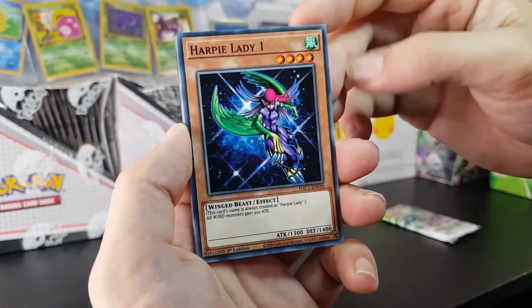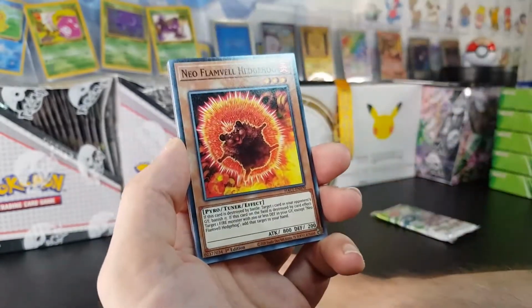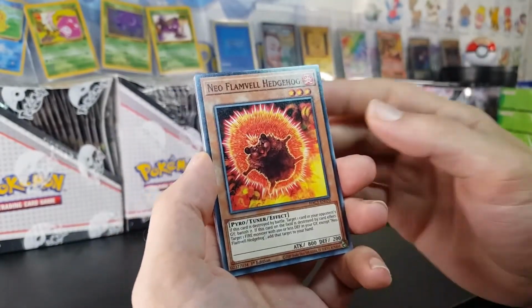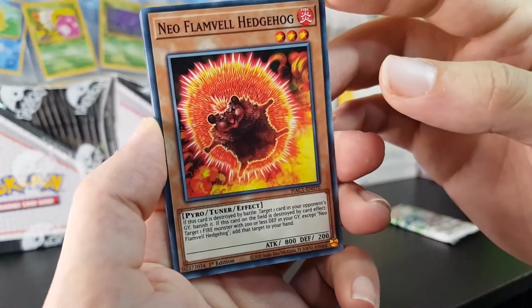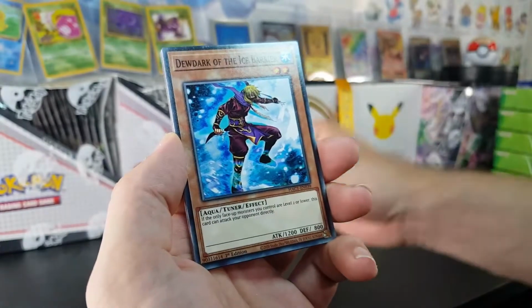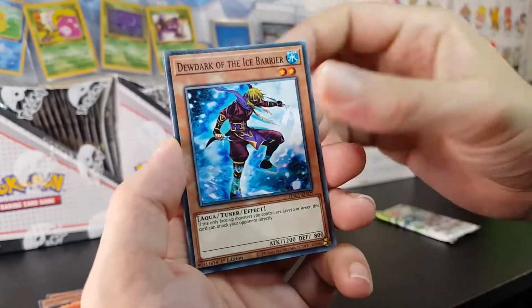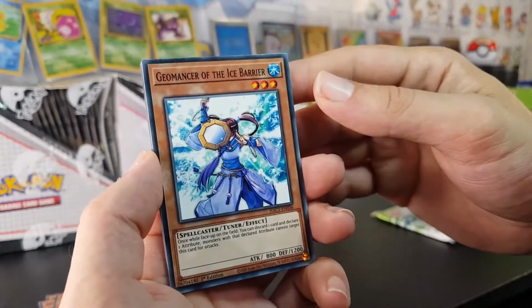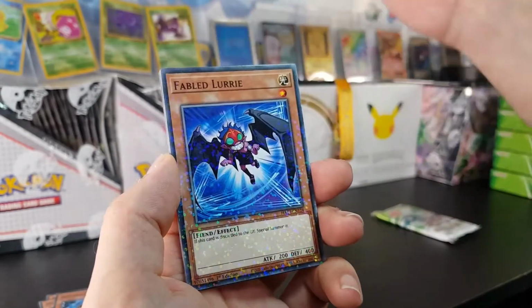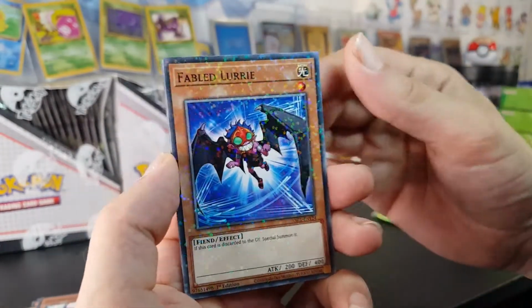Harpy Lady, that's a vintage, obviously not this card, but I remember Harpy Lady from back in the day. Oh shit, Neo Flame Veil Hedgehog, look at him. We got Dew Dark of the Ice Barrier, I believe he's new as well, nice stuff. We got Geomancer of the Ice Barrier. Fabled Lurpee. Here we go. We're getting onto the holos now. I like this holo pattern.